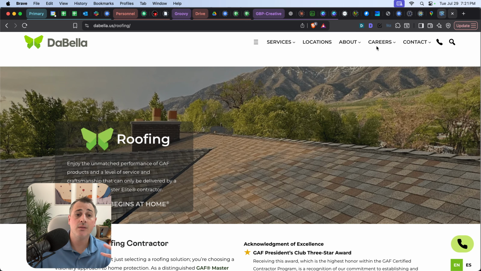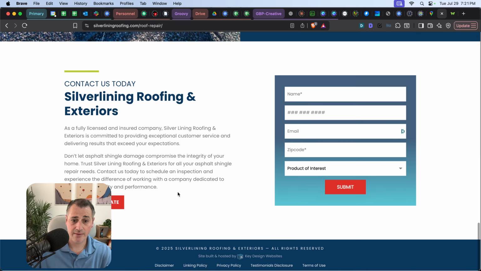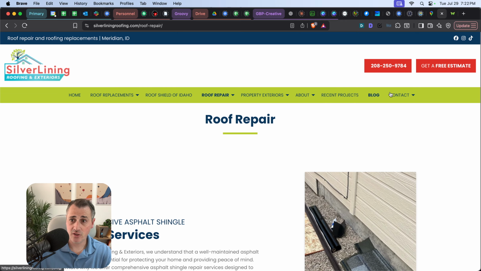The only reason I would not do that is if your service area extends beyond multiple locations. Otherwise, for this silver lining, right, if they only have one location, which I don't see any other locations, they should be targeting with their service pages a specific city. It's going to be stronger that way.